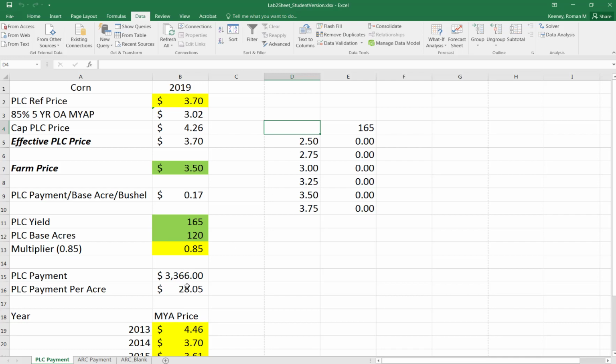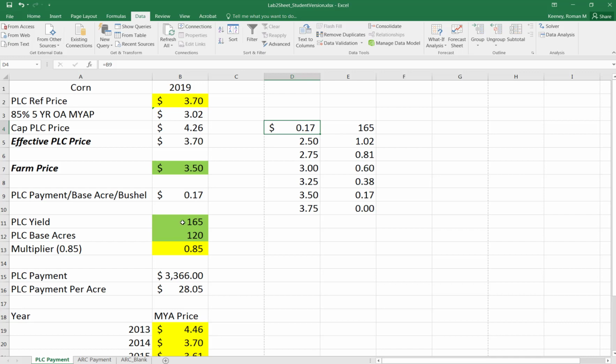What are we going to look for here? Payment per acre, or we could look at the payment per bushel if we want. So let's just do that one. So if we have this, we get the payment per bushel, and you can see it already filled it in because it knows what's going on. I've already introduced that one, and so your table should be filled in for you. The key thing here was telling it which formula it needs to use.